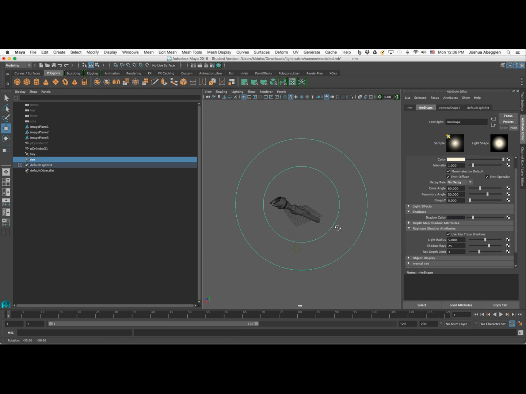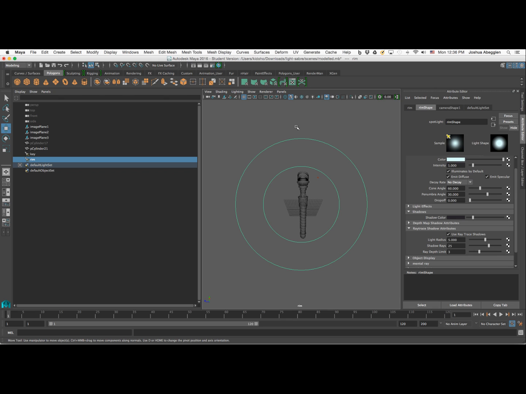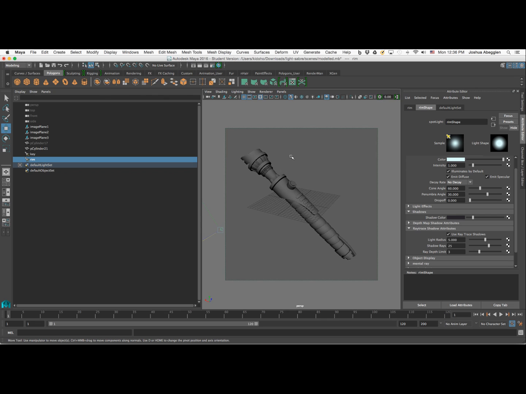I'm going to look through that while I'm talking to you. I'm going to place it over here somewhere on the opposite side of our key light. And because we have our key light being warm, I'd actually like to give this one a little bit of a cool tint. And so I'm going to select a blue. Put that about in there. I'm going to click on panels, come to perspective, and go back into our regular perspective view. And what this is going to do is help bring a little bit more definition to the contour on the opposite side of the object.